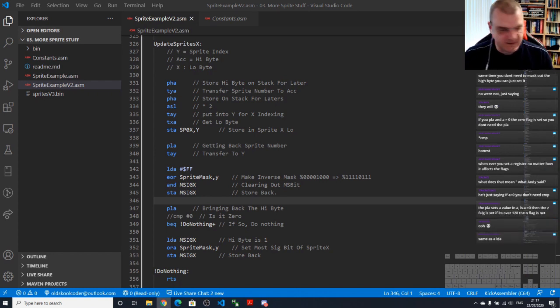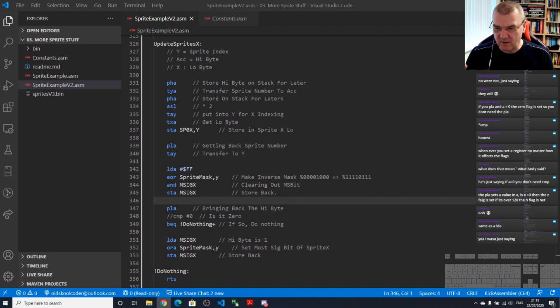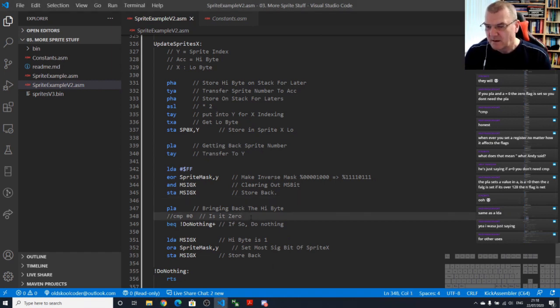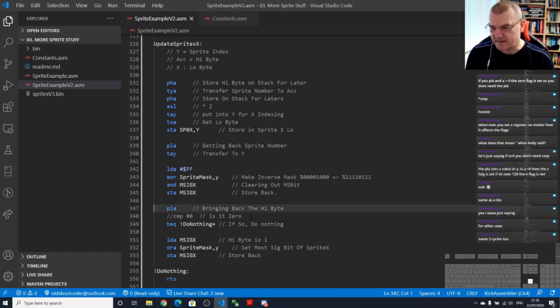Yeah, but in this particular instance, it's only going to be 0 or 1. You're never going to be higher than 1, because if you're higher than 1, I mean, what sprite goes so far off the screen? It's in Switzerland. So it's only going to be ever 0 or 1. So just testing the flag is, well, we've just saved 2 bytes. Just saved 2 bytes because we don't need that. Well, I never.